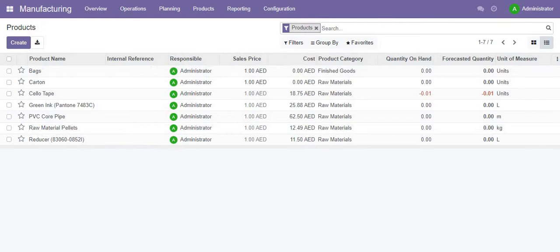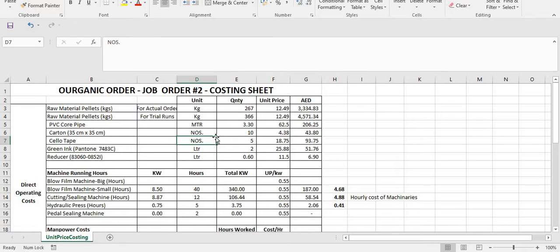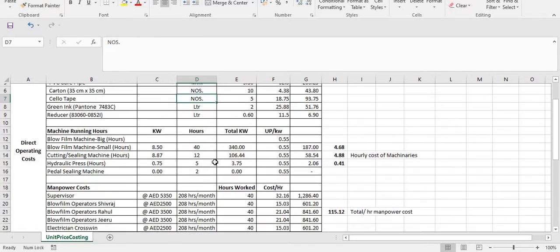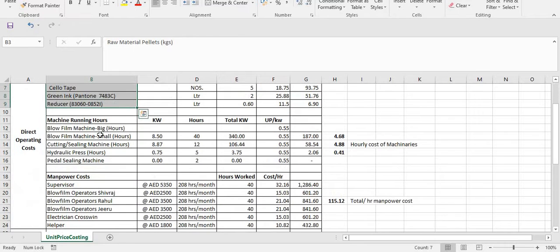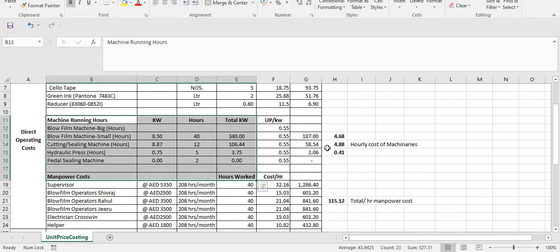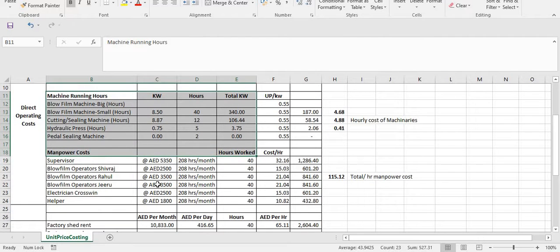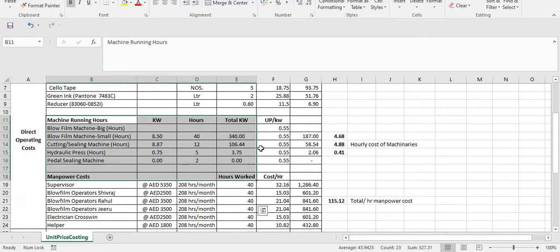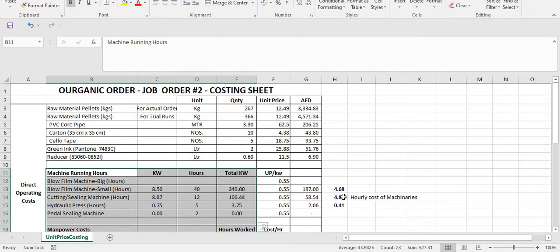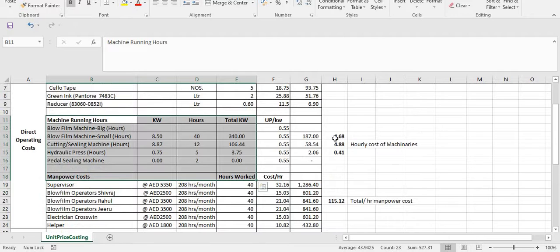So here I have a basic job order costing sheet with a few raw materials, the machine, the manpower costs, and a few other costs. We'll set up all of these fields in Odoo.